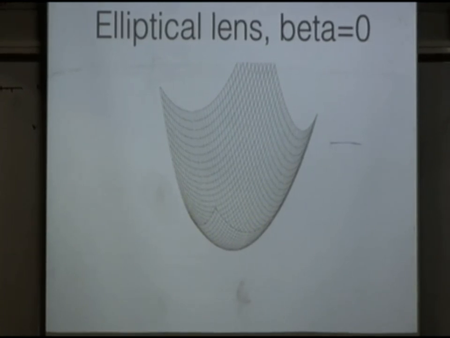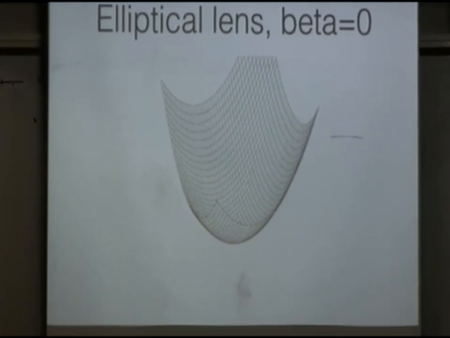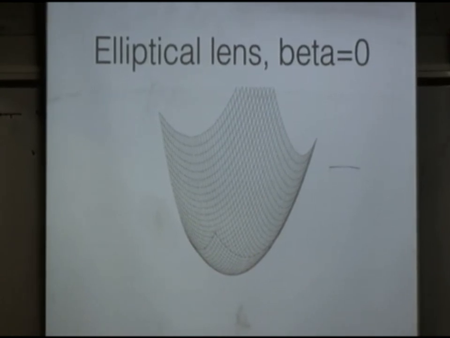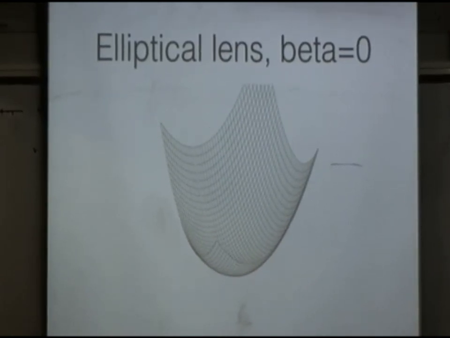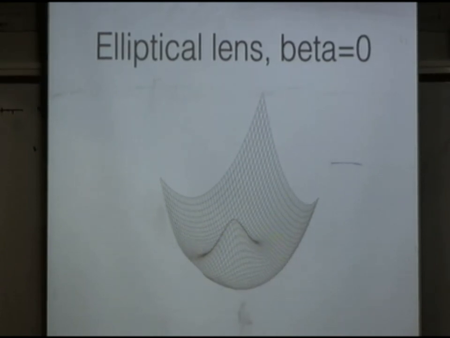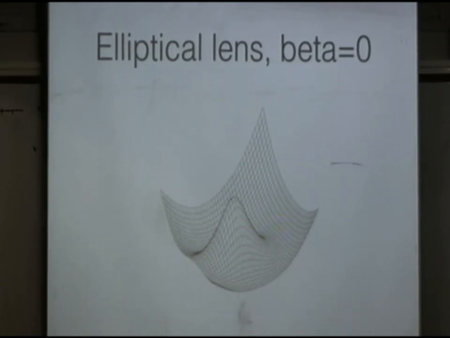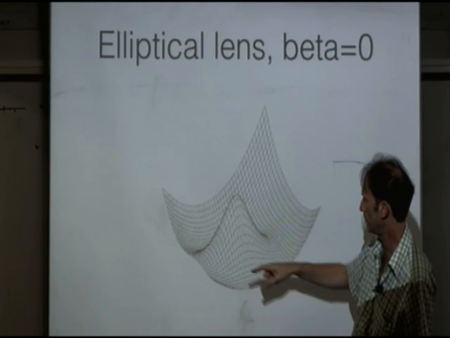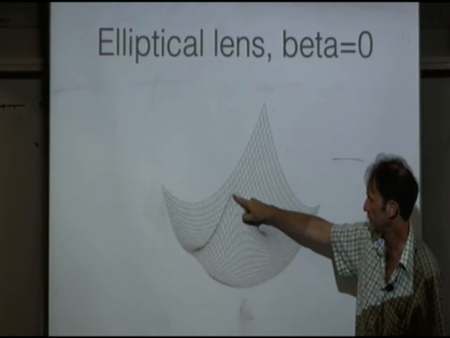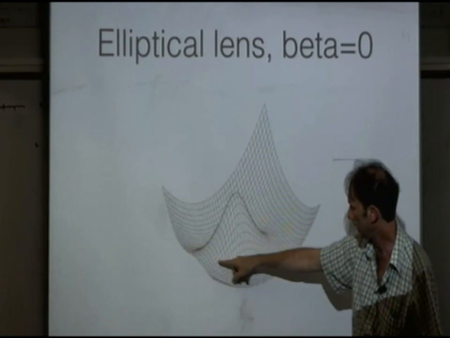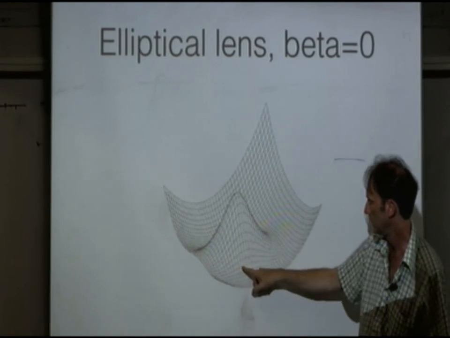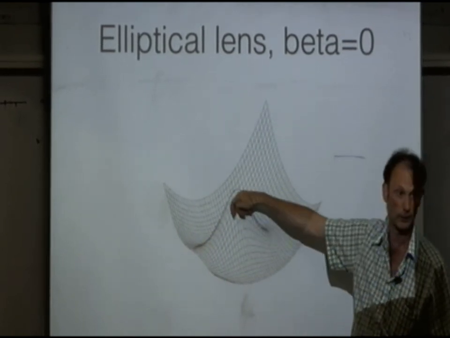Okay, let's make it a bit more complicated. Let's go to an elliptical lens. Here again, the lens is switched off. And I've put the source again at beta equals 0, so the source is right behind the middle of the lens. Let's switch on the lens. So something very similar to what happened before. Again, you raise the peak as the amplitude of the lens increases, and you still get a maximum in the middle, so you would form a faint image here. But now you don't get a nice ring of minima, but instead that ring is broken up into a saddle point, minimum, another saddle point, and another minimum behind you.